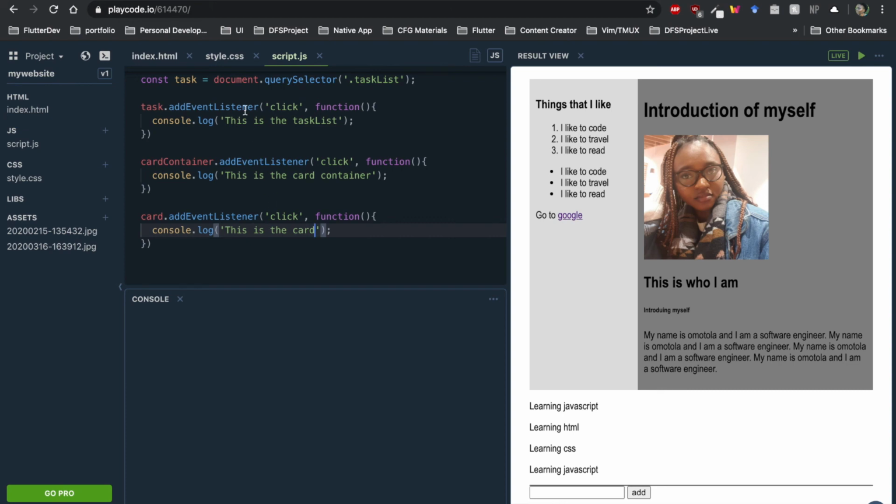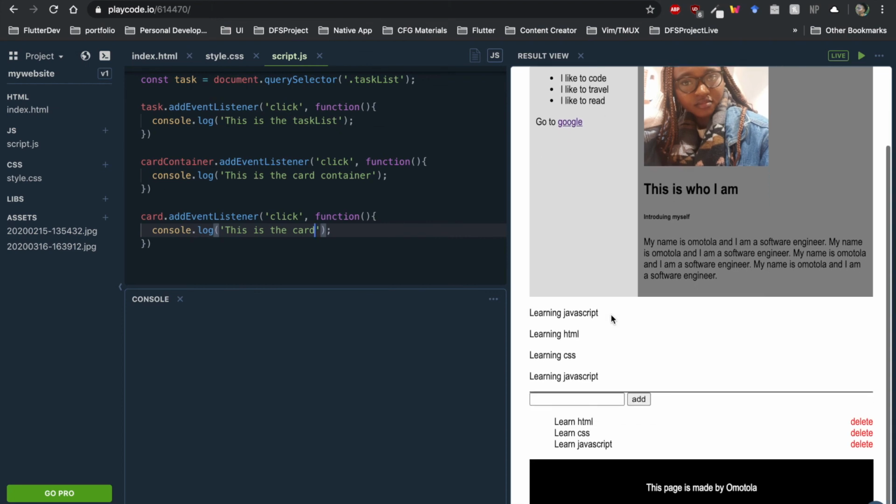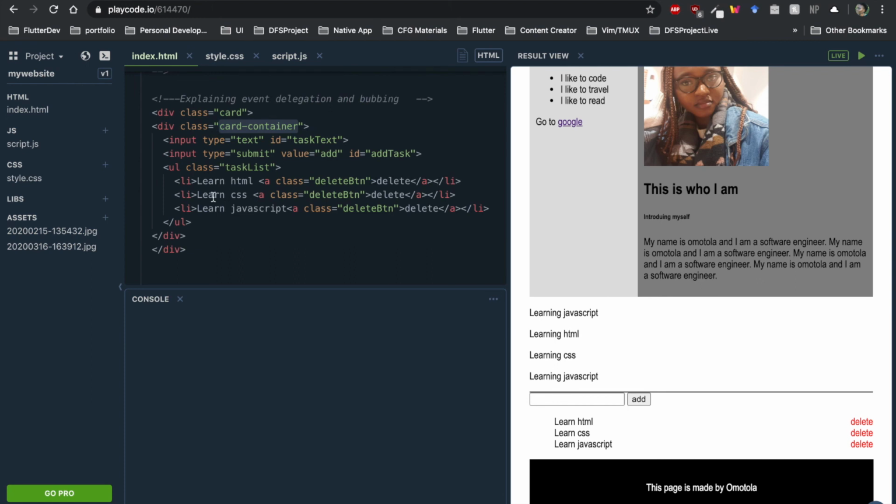That's going to go up the tree to the other parent elements and also call their own events as well. So if I click on the task list, it's going to call the event listener for this and this, which we probably don't want because we might not want to trigger the events that we've written for these two. If I click on that, you can see that the card element was triggered, the card container was triggered, and the task list was then triggered, which we don't actually want.